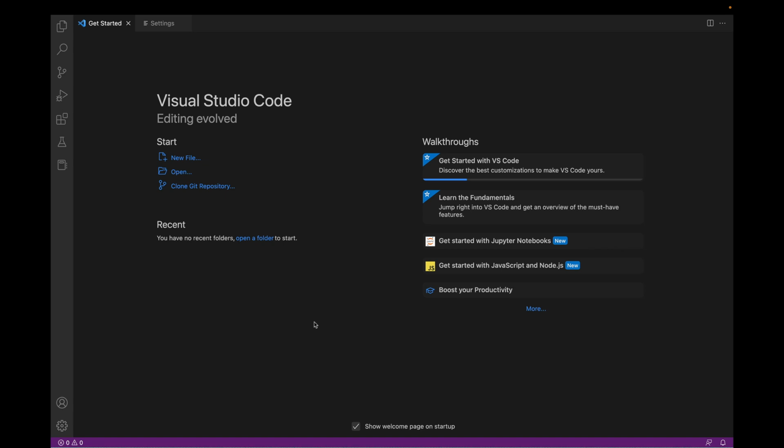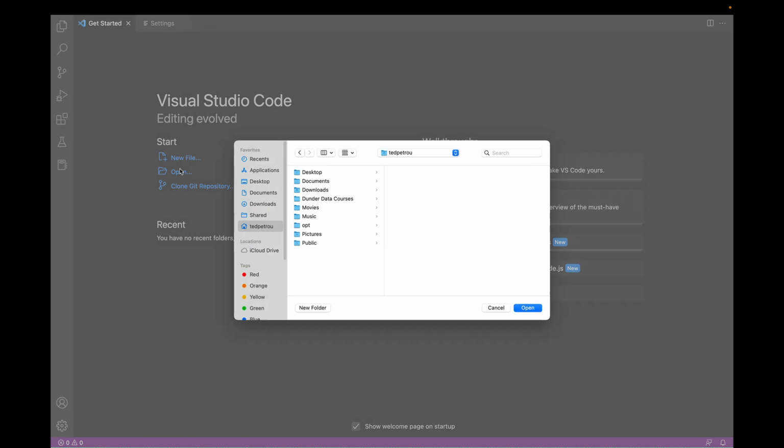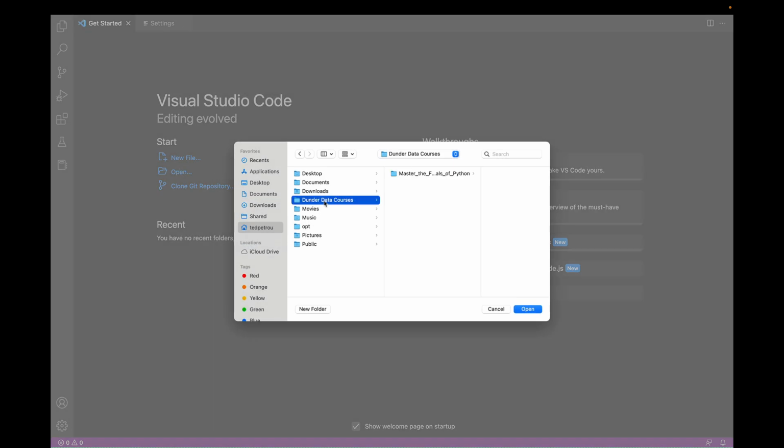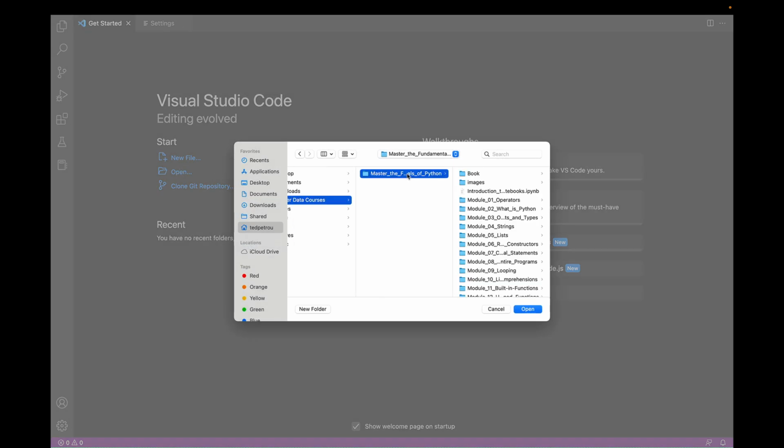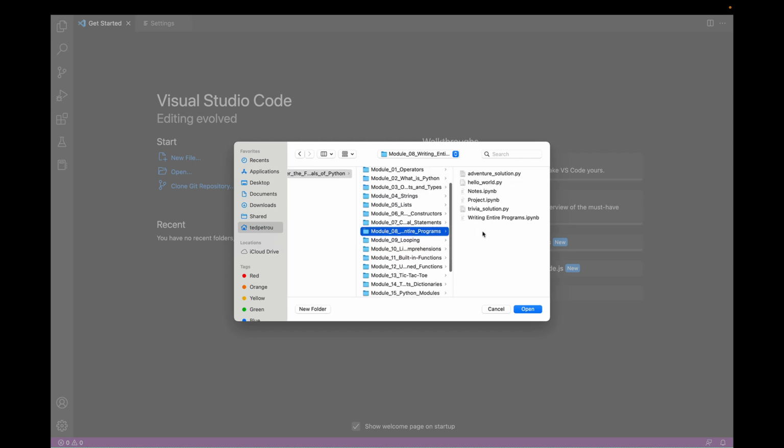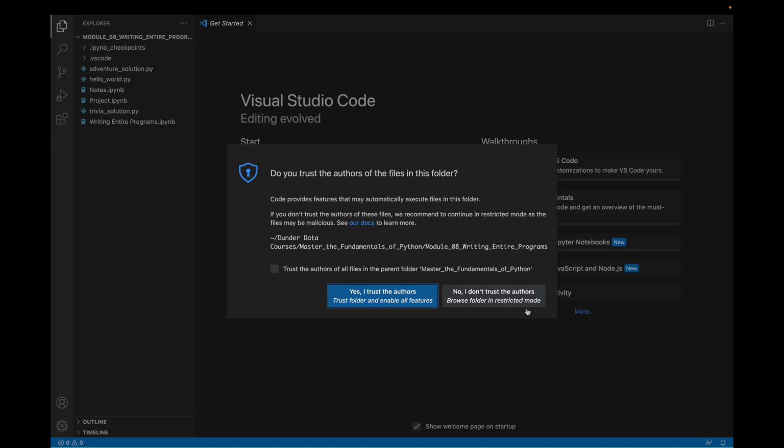We're now going to open up our Python files in Visual Studio Code so that we can edit and run them. So if you click over here, Open, or you can go to File, Open, that works as well. And then you just navigate to our module. We're just going to open up this folder right here. Let's go ahead and click on that.